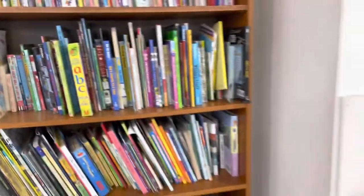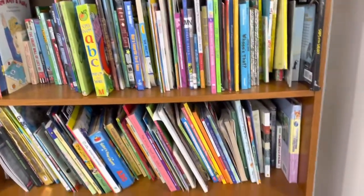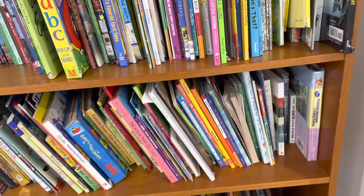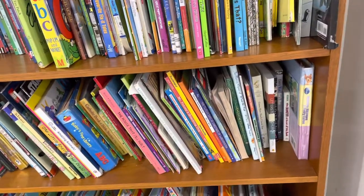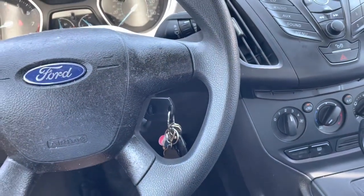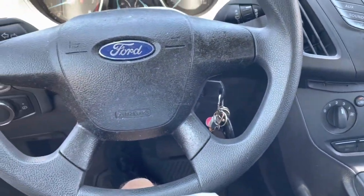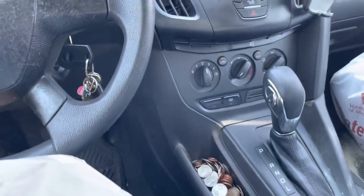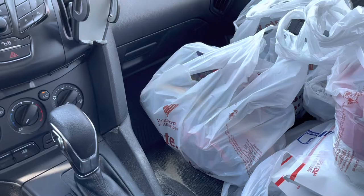But yeah, I think I'm gonna end this trip here, and then maybe I'll just look everything up, and then I'll show you in the car what I have found and what I picked up. All right, guys, so back in the car, I got everything looked up and saw what I wanted to get, and just wanted to show you guys what I picked up.